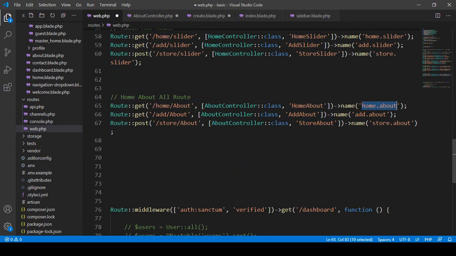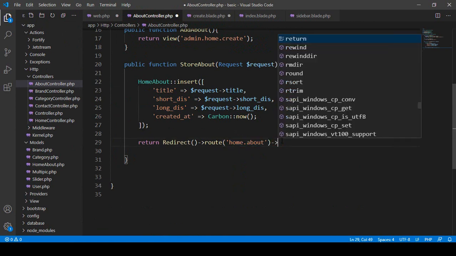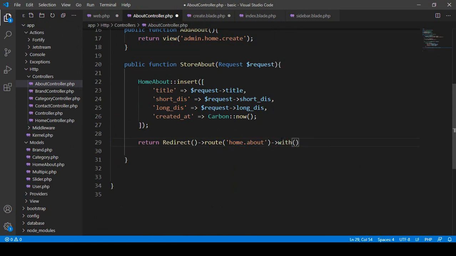That means that is actually our home about page, so that is actually one of the routes. So here I want to pass it on. That means when this data is inserted successfully, it will return a redirect to our index page, right? And with some message, I want to add a success message. I name it one of the ID, and for the message you want to be visible, I may name it visible as "about inserted successfully." So this type of message will be visible, right?